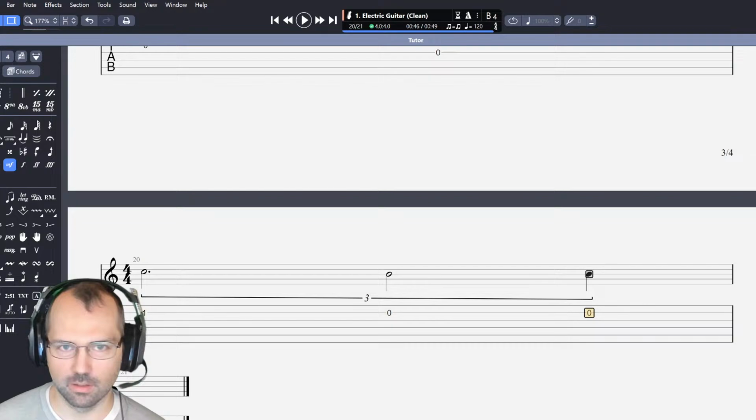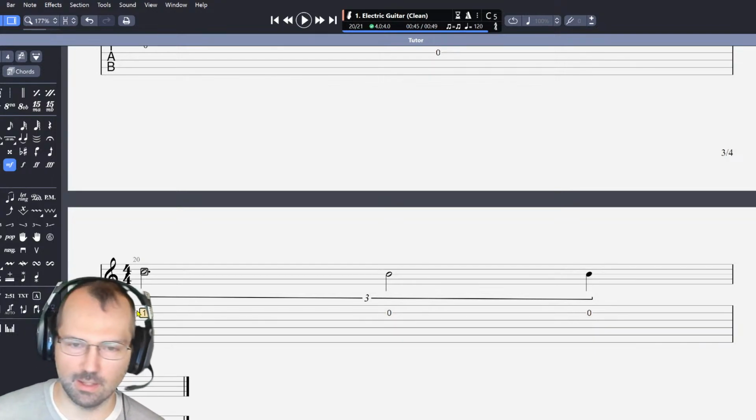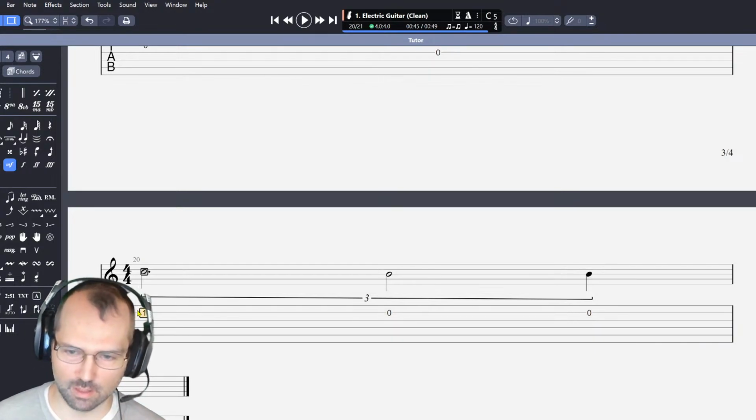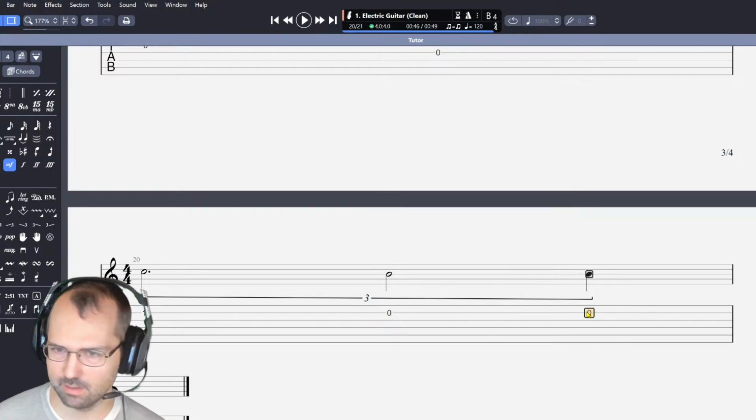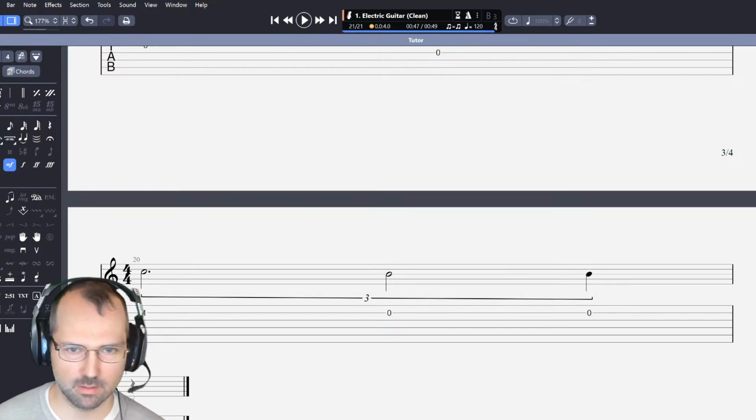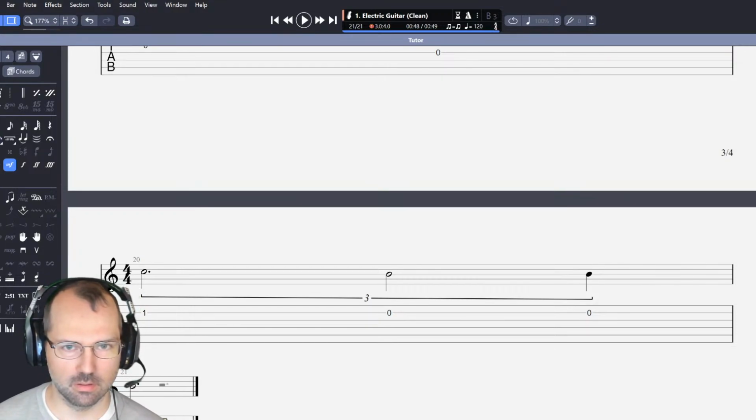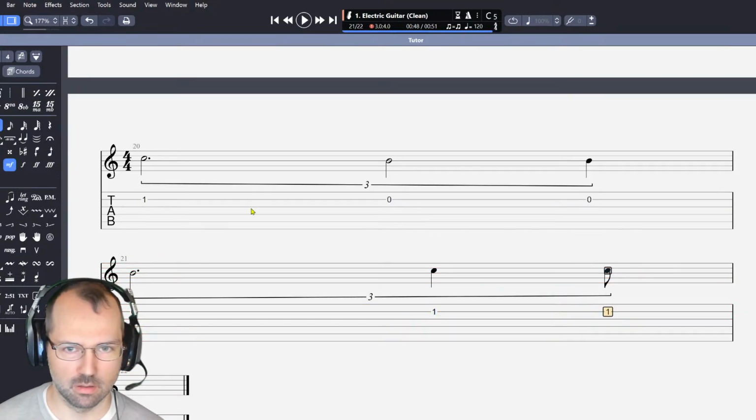Because look at this. We have a half dotted, half not dotted, quarter not dotted. And you could probably mix it up even more. Let me try something. Quarter, tuplet, dotted. Wait, I wanted one of them to be dotted.